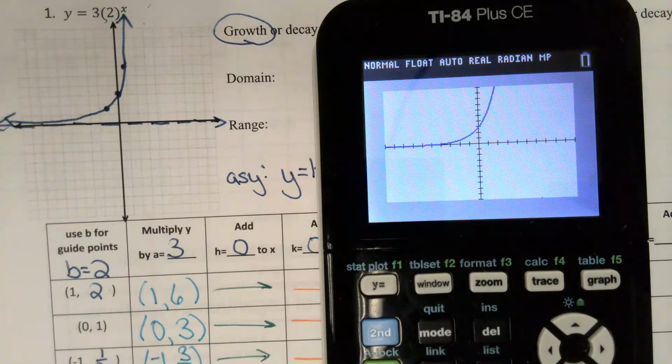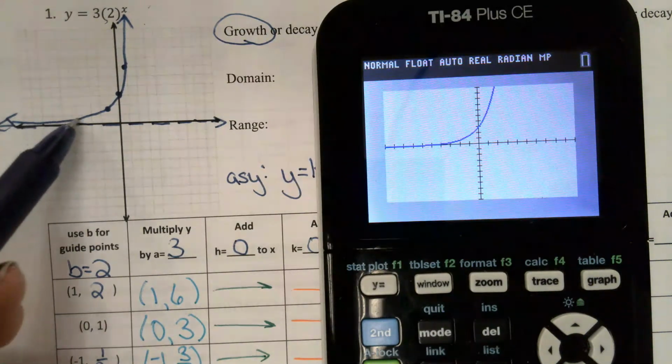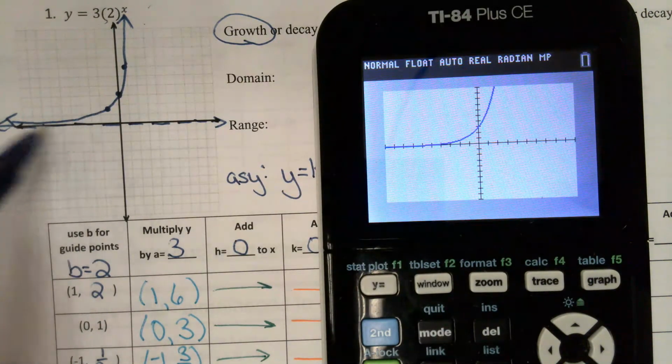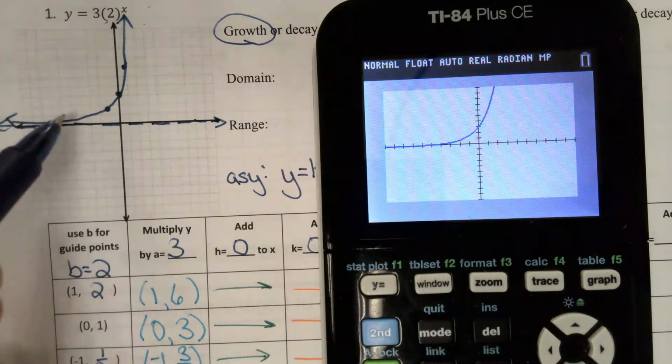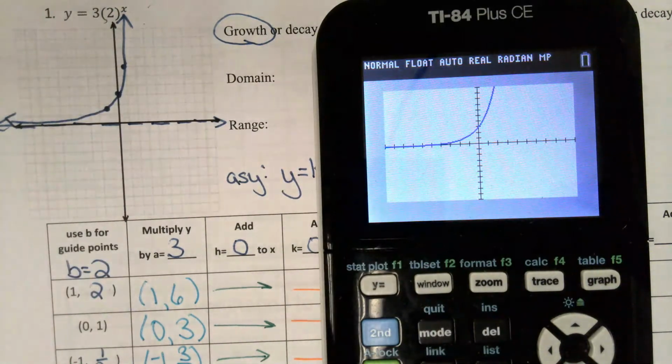Now, if it's clearly going over the asymptote, your note is not going to be enough to indicate that you knew what this graph should have looked like. I usually like to draw along the asymptote first and sometimes it'll look like a straight line. That's okay. And then go up through my points or down through my points, wherever I'm drawing.